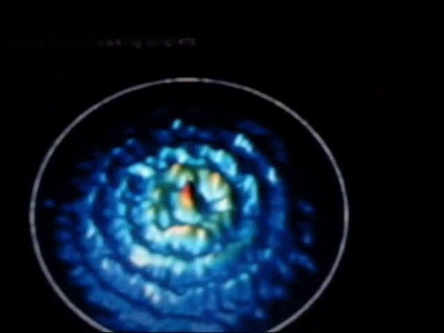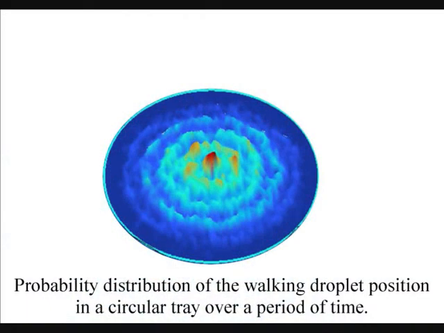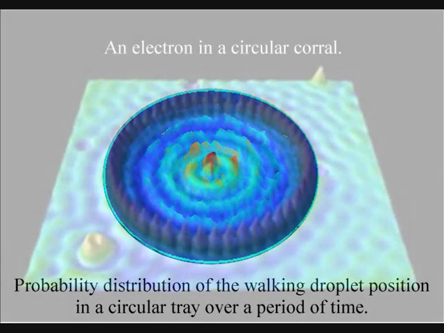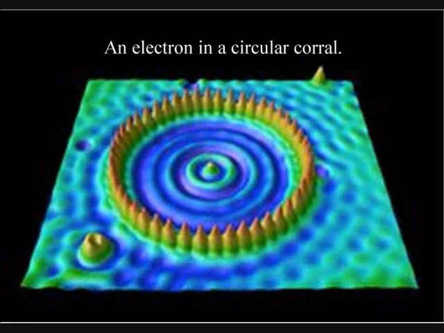The droplet and the wave interfered with each other to create motion that appeared to be totally random, but over time it proved to favor certain regions over another. It was found most frequently near the center of the circle, then with slowly diminishing frequency in concentric rings, whose distance from each other was determined by the wavelength of the wave. This is almost identical to the quantum experiment using electrons.